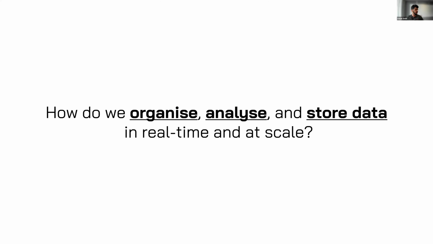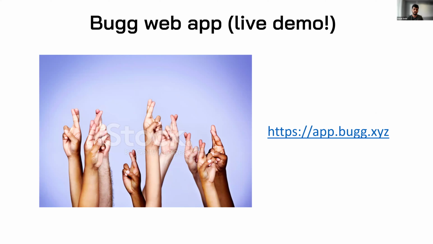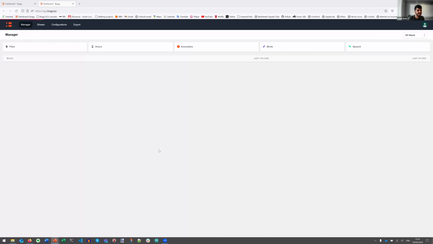So, okay, we've got devices that we can deploy, transmitting real-time or near real-time audio data from many sites. How do we organize, analyze, and store this? This is just one solution we built, a kind of prototype, and we made a Bug web app. I'm going to try and do a live demo, and it might crash and burn, but hopefully it doesn't.